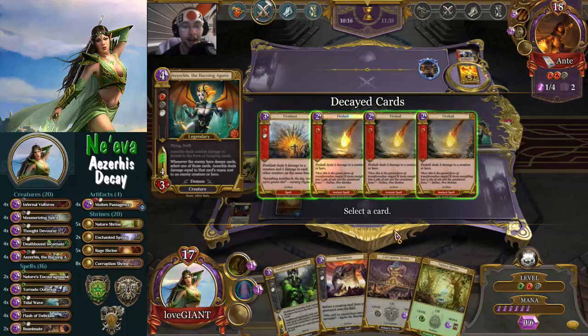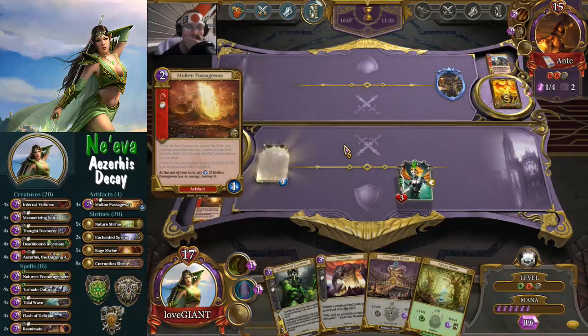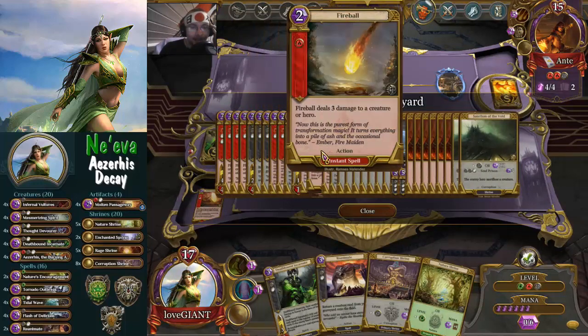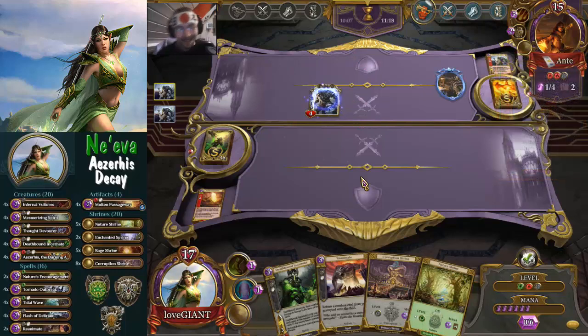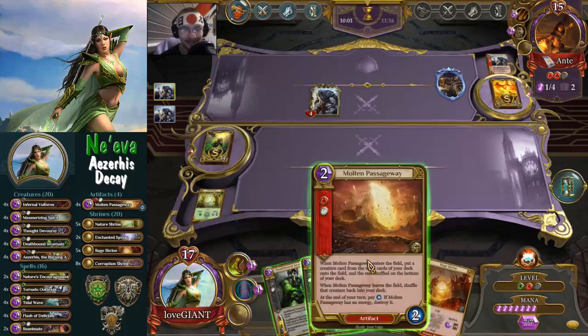Oh my god! What are the chances? Holy shit! 3/5. Oh my god! You can't make this up. That's hilarious. We had 3 fireballs. Did that really happen? It fucking happened. He doesn't have any fireballs anymore. That's actually hilarious. Oh my god. Okay.